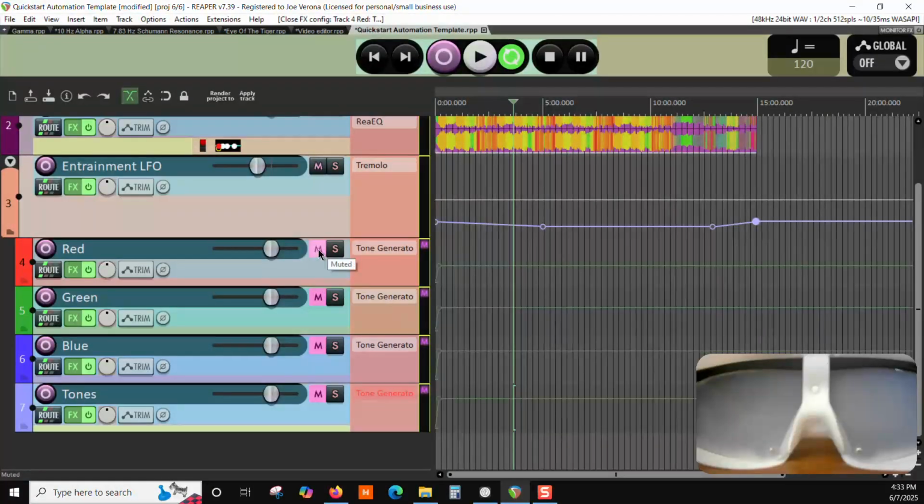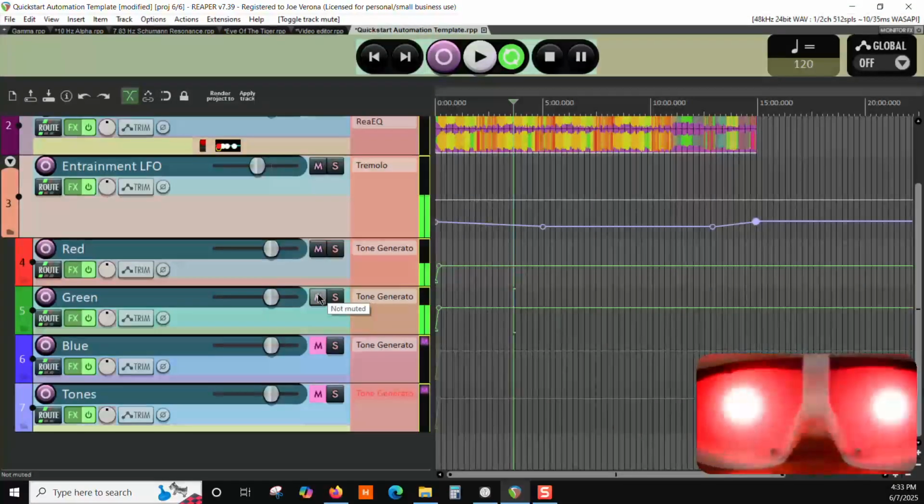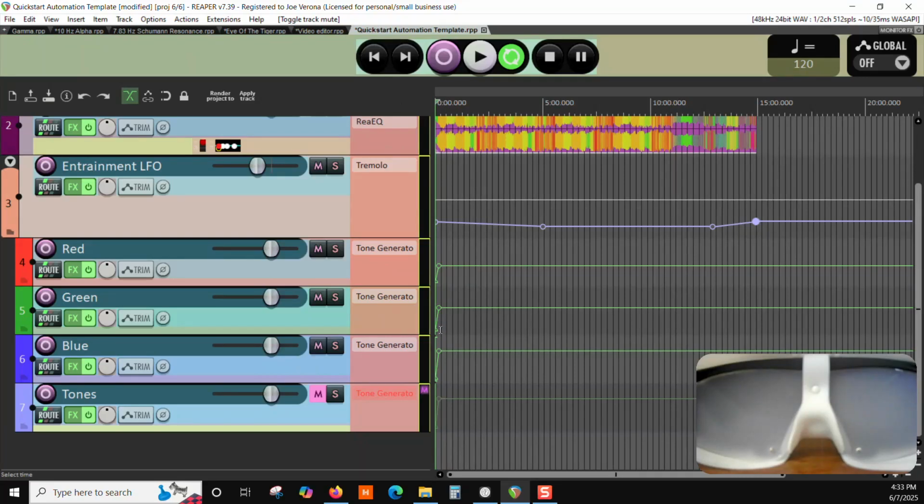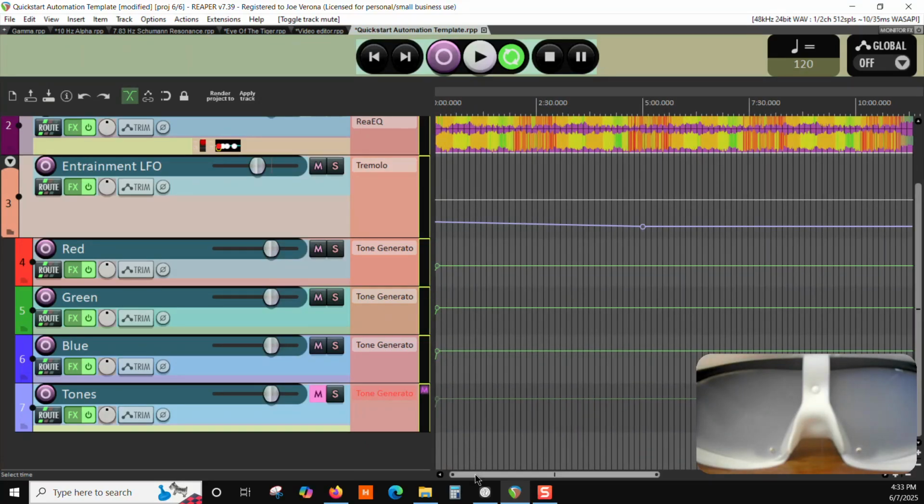Simply unmute the file, and that will bring it back on. I also have the tones track muted, as these tone generators are on all the time. So now you'd want to install a beginning ramp, and I have done that for you already in the template.